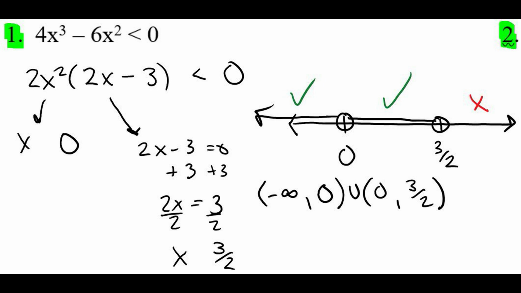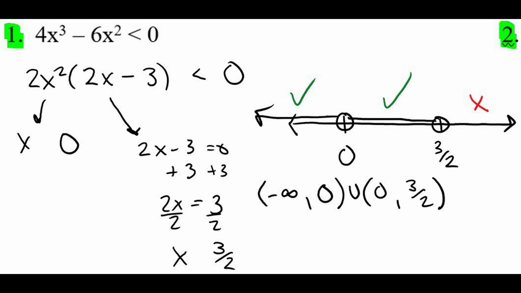Well, what makes that 2x squared out front 0? Well, that will be when x equals 0. And then what makes 2x minus 3 0? Well, I set that equal to 0, and I solve, and you end up with x is 3 halves, or 1.5. So what you got to do is you got to put these on a number line. And since there's no equality, these are going to be open dots. So put an open dot at 0 and an open dot at 1.5. And then you have basically your number line cut up into 3 regions. The far left stuff, in between the 2 numbers, and the far right stuff.